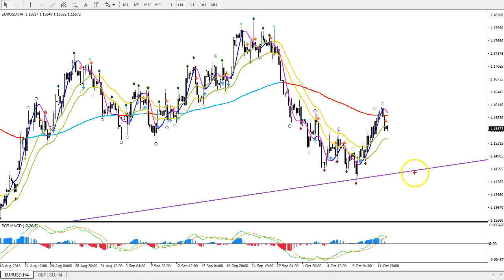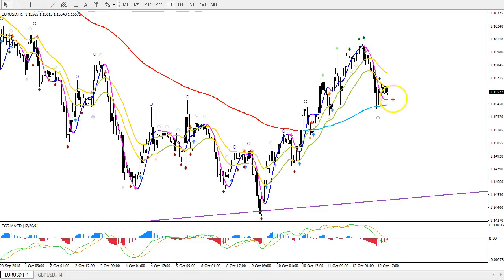If it does break below this trend line, of course, then something else is going on, and I would probably be reanalyzing it again on Tuesday, and we'll take a look at this scenario then. Otherwise, I don't think it makes sense to review it too much. You can see that price is squeezed in between the moving averages, so it can go both ways at this point. It can make one more lower low like this, but if it starts to break, look for the pullback into the 21 EMA and then the bounce at the 21 EMA for a move up like that and a break of this trend line.